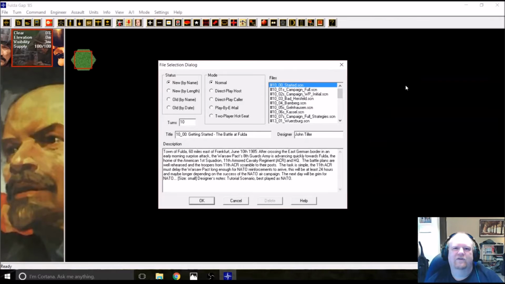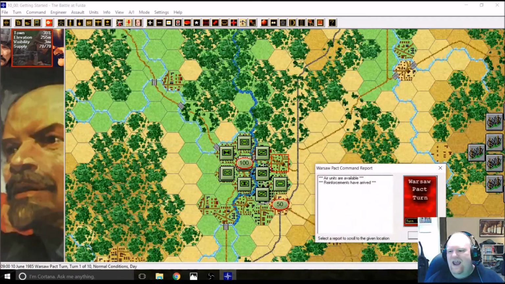But before we really get into the game, I do want to go over some things that people probably aren't going to like about it. I want to get the detractions out of the way first. The graphics are garbage. I'm just going to go ahead and open up one of the scenarios.